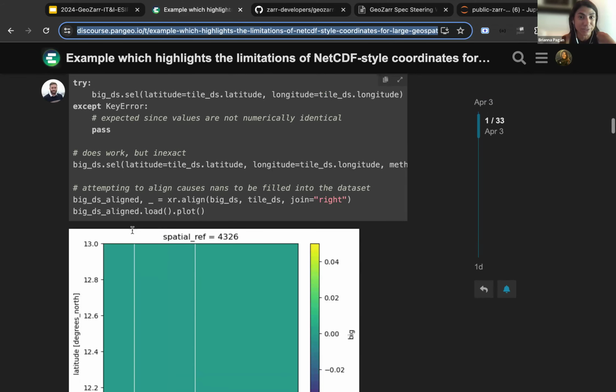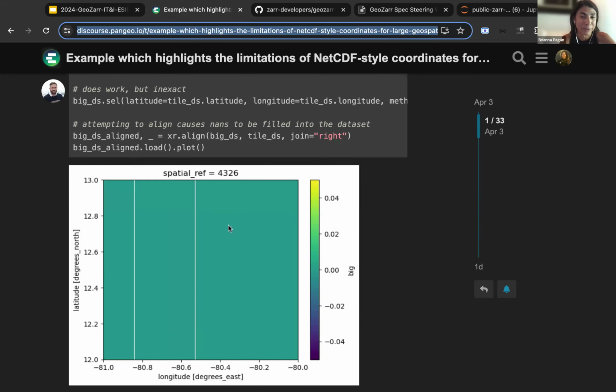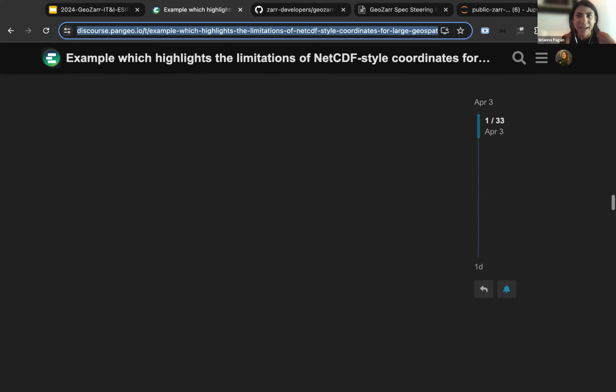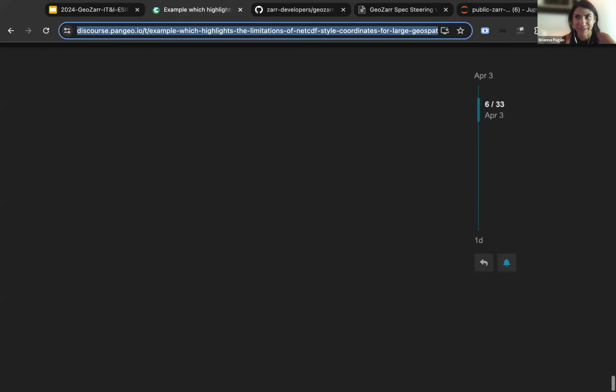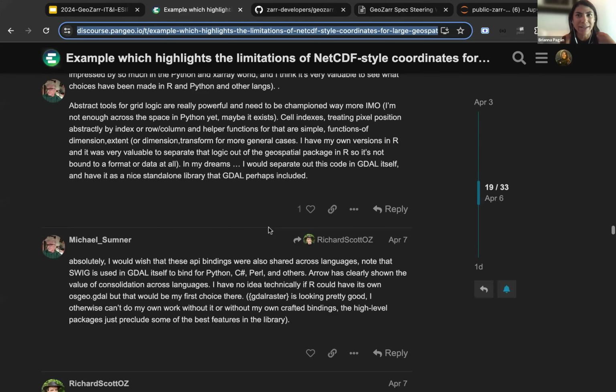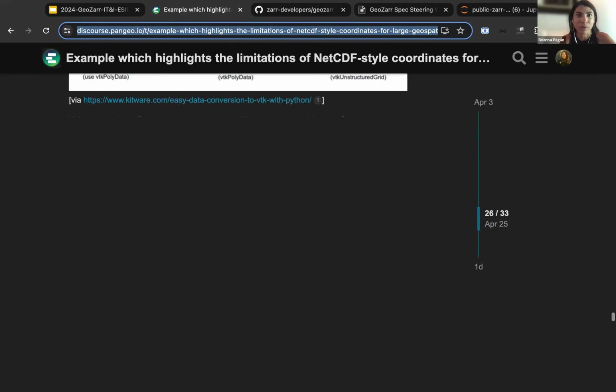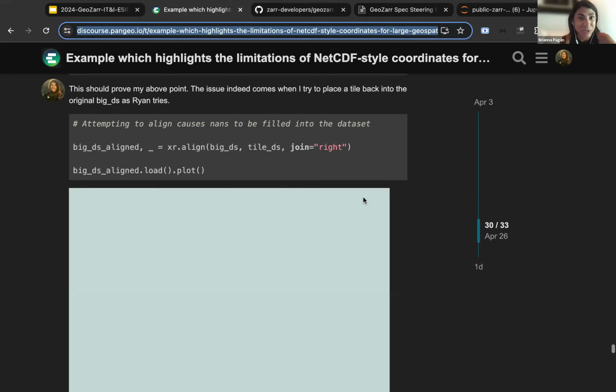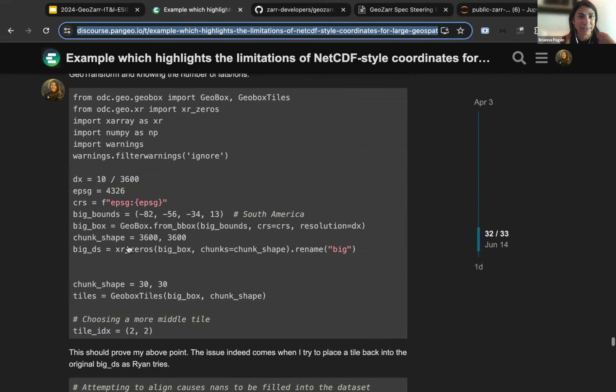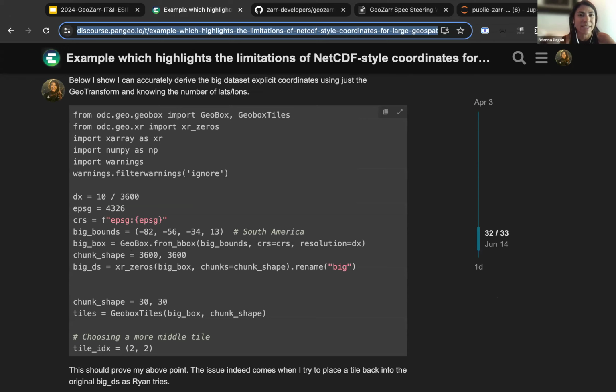If you tried to do that, you would actually see an image like this where there's some filled NaNs, which is pretty curious, right? And I spent a lot of time thinking about this example because it was a great demonstration of why we needed to ask these important questions of what is missing in, let's say, CF convention world to be able to hold TIFF-like data.